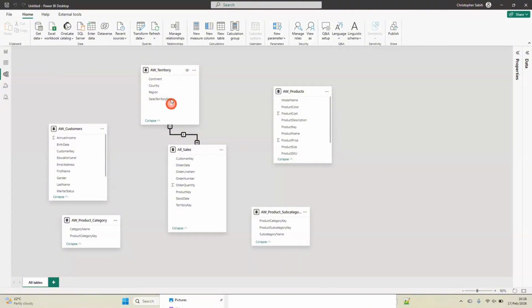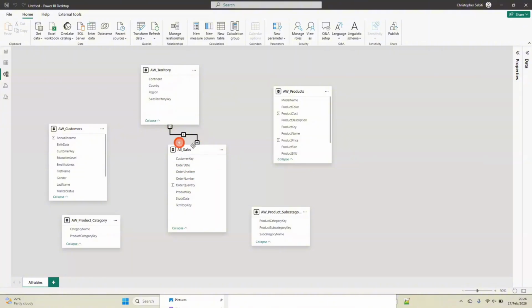Now a 1 here means that whatever we are linking or relating appears once, while here it appears many times. And this many is always meant to be on the fact table. The moment you have the star on the dimension table, it means that you haven't done enough cleaning. You have to go back to transformation and clean them. That's why I was saying the many-to-many cardinality is not always common.